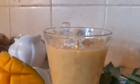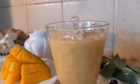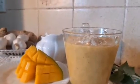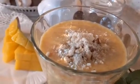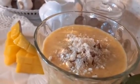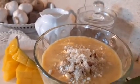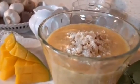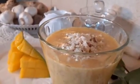Okay, guys, the mango is from the fridge. The milk has been sitting down there in the fridge, so everything is a bit cold. Okay, finish, use any nuts you prefer. This is walnuts and cashew nuts. You can use pistachio nuts, you can use peanut, any nuts you fancy. Okay, guys, this is refreshing, healthy, boosts your system.